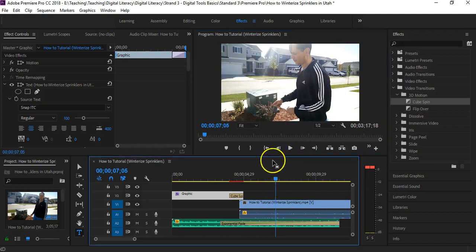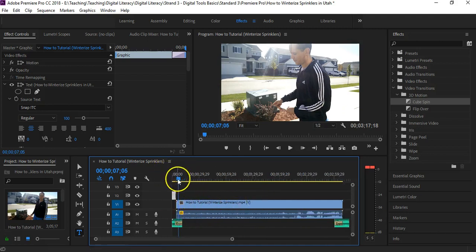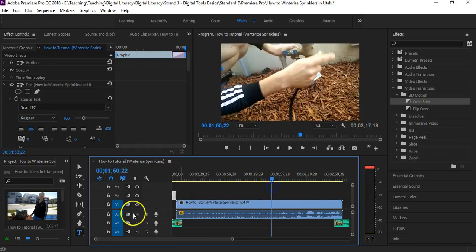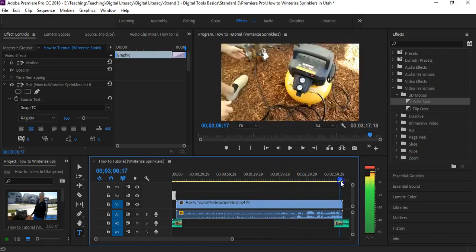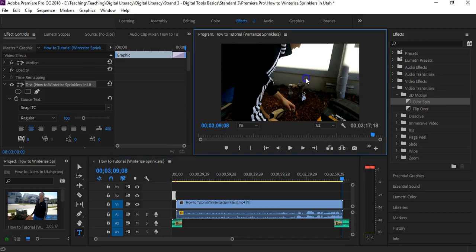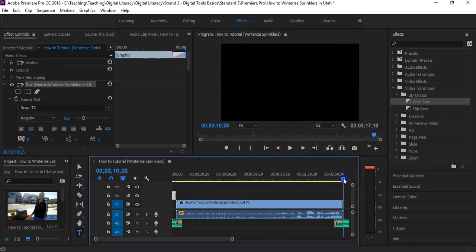Click here so it's highlighted on this rectangle box, and hit the minus button to zoom out. Now I just need to do the same thing, put a text box over here on this end. I make sure I'm on text box, come right here where I want it, and draw my box. Then click on text, come up here, and move it over a little more until my box is black.